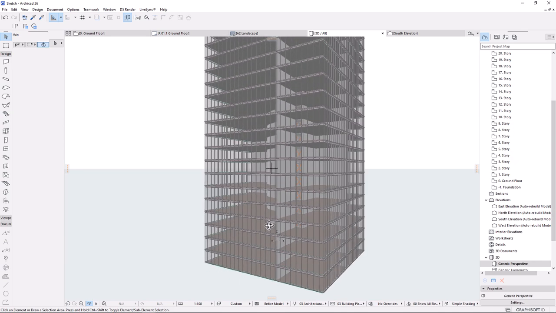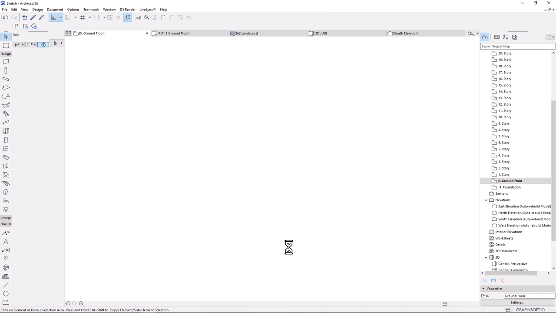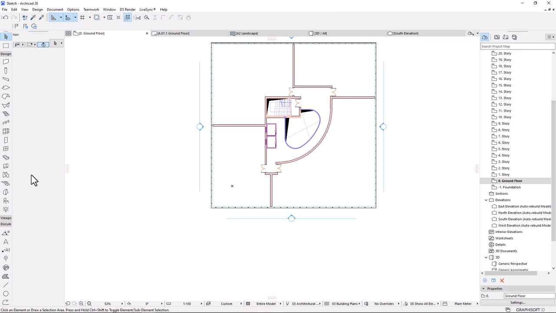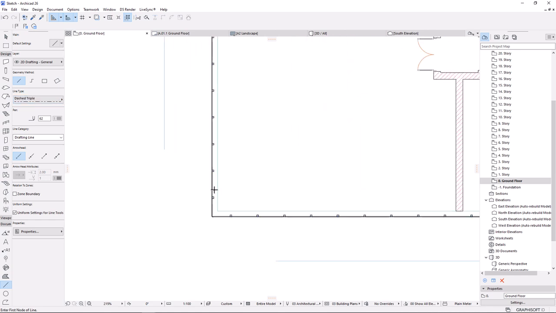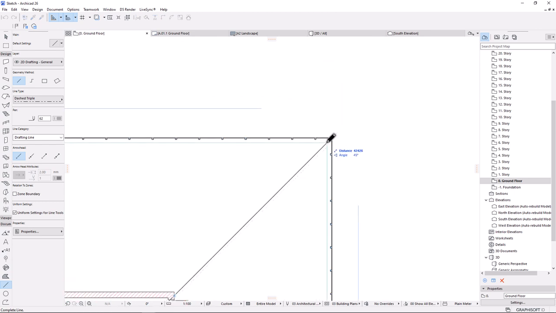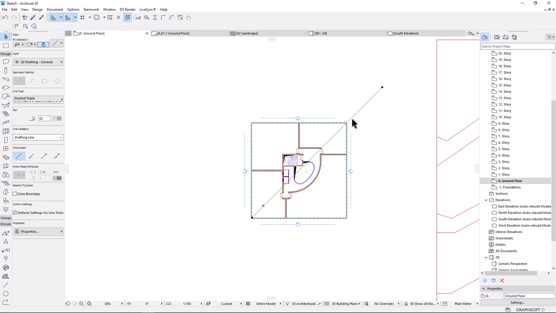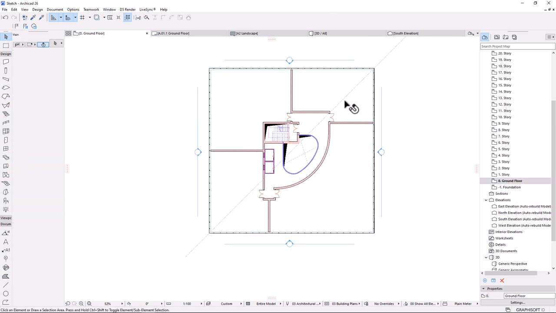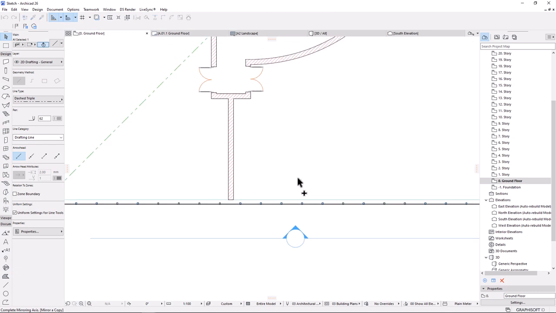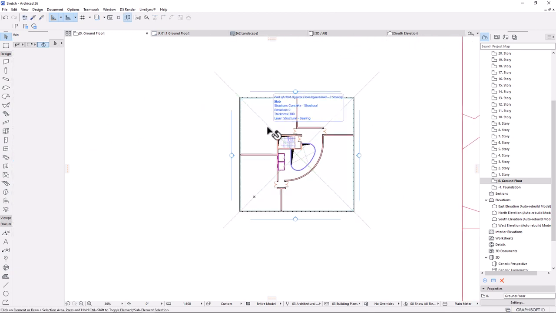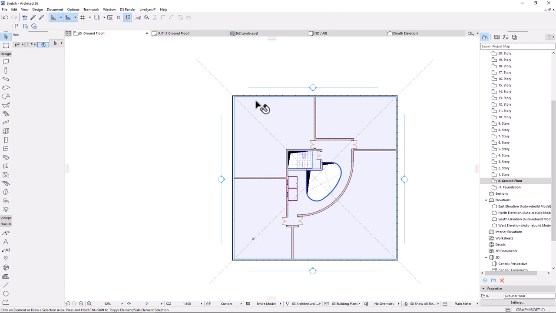So to create the shading device, let's go to the home ground, which is the ground floor plan. And then what I need to do is to draw some access lines. So I'll pick the line tool, and this line I'll change the line type to dash triple. I'll use these diagonals, let me just extend that. Control Shift M to mirror this vertical using the center or the midpoint of your slab. So these lines will help us to manipulate the elements that we're going to create, because we're going to create one side and then mirror it to the other side, and that should be helpful.